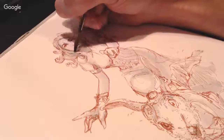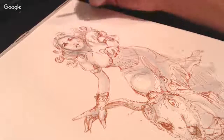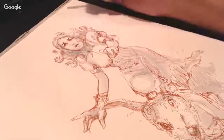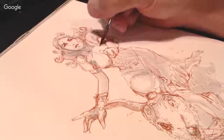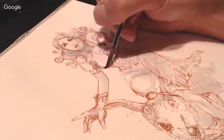Yeah. Man, ink wash is so pretty. This is kind of the point where I need to start to define some of the clothing. Don't want to emphasize her boobies too much.